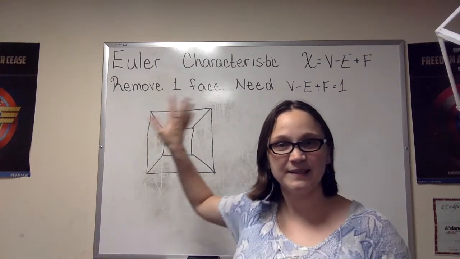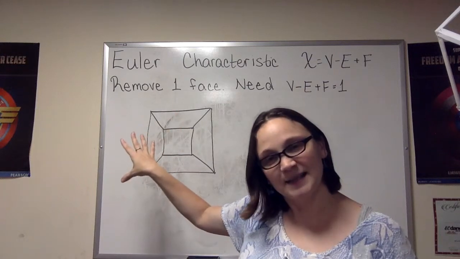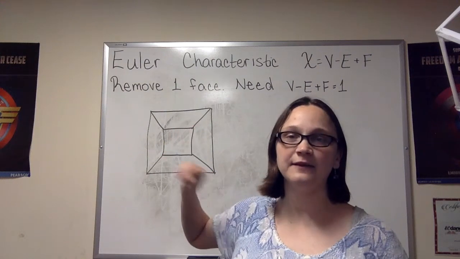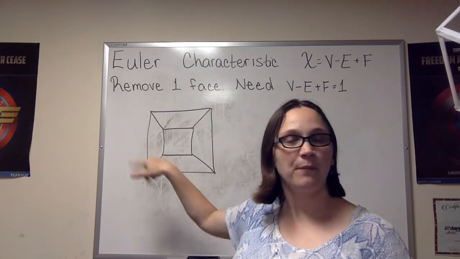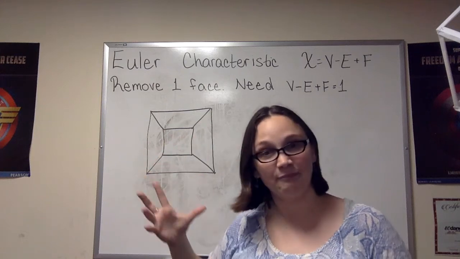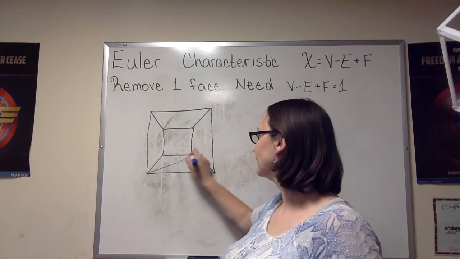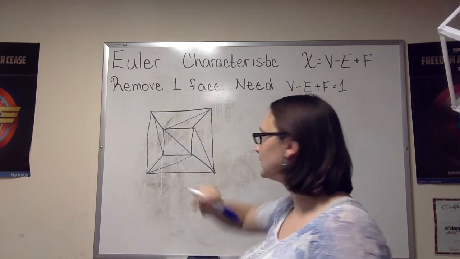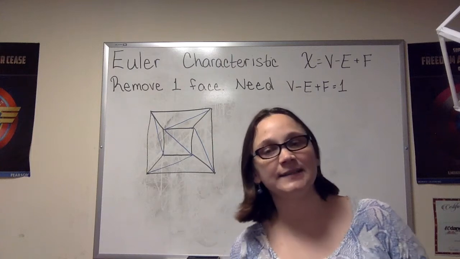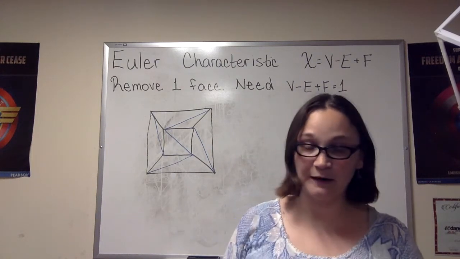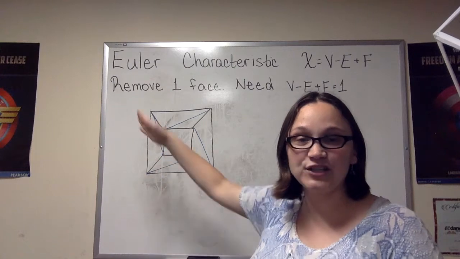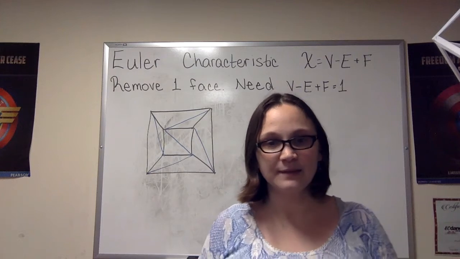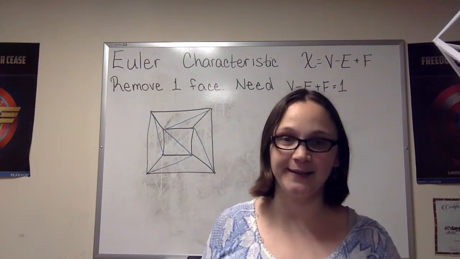The next thing I'm going to do is I'm going to take my shape. If you start with something that's not a cube, it doesn't look exactly like this, but that's okay. Whatever shape you happen to have, any polygon here that is not a triangle, make it a triangle. So I'm going to add in these edges, and I already showed that that's perfectly fine. Adding an edge connecting two vertices that were not connected doesn't actually change the Euler characteristic. So far we're doing great. We haven't changed anything.